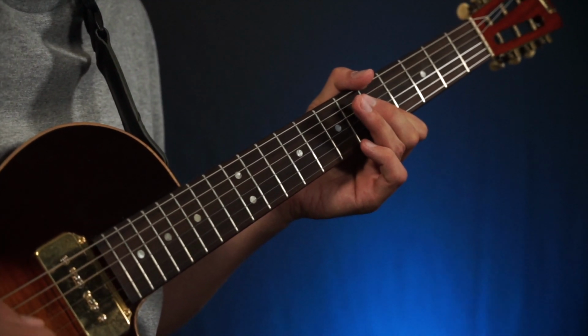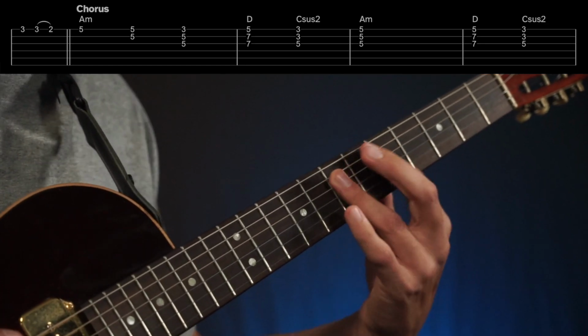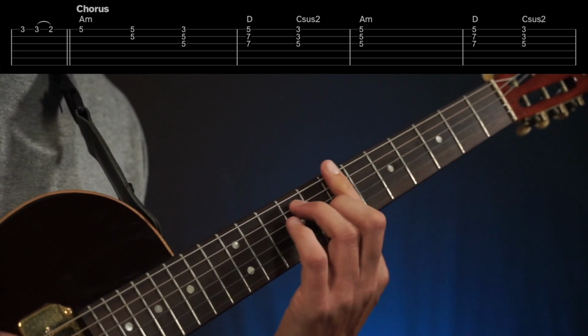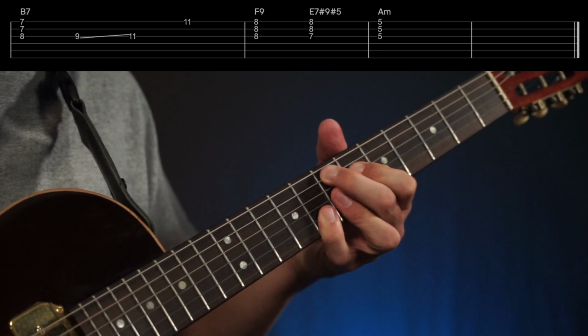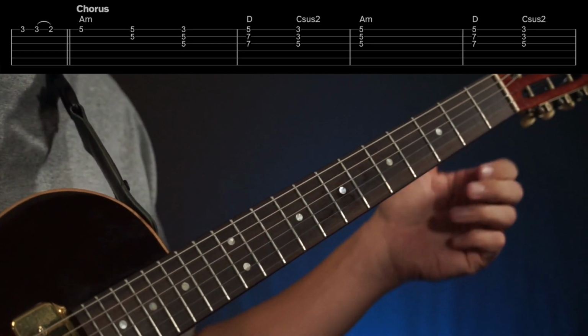So for chords, we've got A minor, D, a C sus2, which he does a couple times, and then B7, and this time they throw in an extra chord here, an F9, and then to the E7 sharp 9 sharp 5, and back to A minor. But he starts off with a little pickup right here.